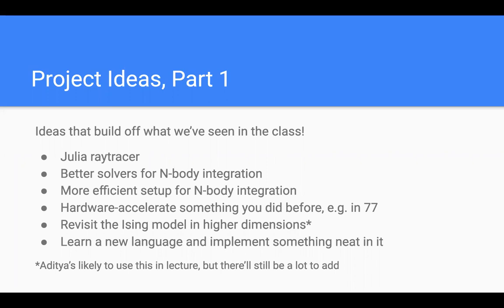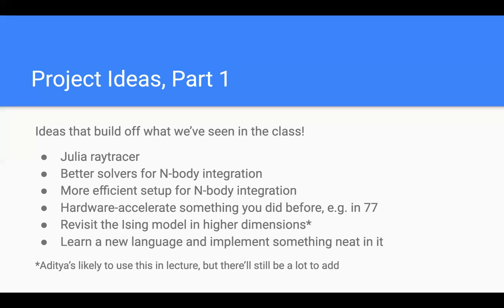Yeah. Like I'm going to be talking about MCMC in a couple of weeks, and one of the really cool applications of that, which we already sort of did in homework 1, is the Ising model of ferromagnetism, and in general, how spins line up with temperature. And that has some really interesting emergent properties that come up once you go to more than one dimension. That would be really cool to look into. I might use this in lecture as my example, but even if I do, there'll be a lot for you to do to add on to it for a project.